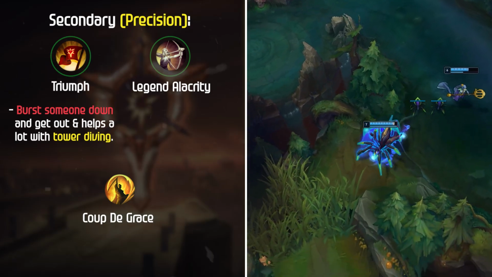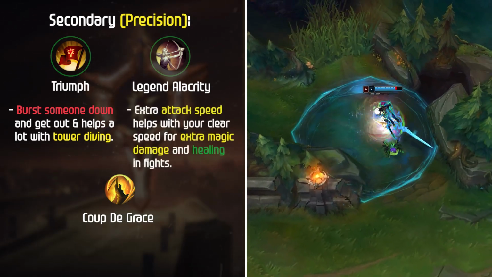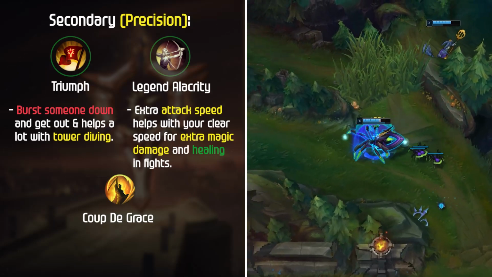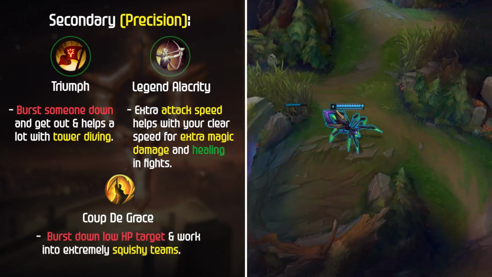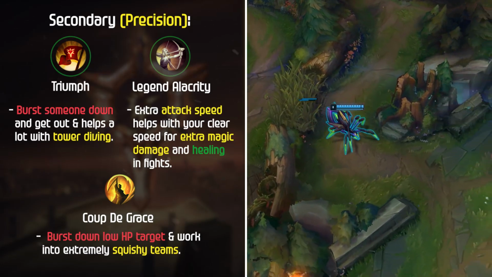Legend Alacrity is really strong all around on Elise and is quite underrated. The extra attack speed helps with your clear speed, and Elise does benefit a lot from the attack speed for extra magic damage and healing in fights. Coup de Grace is another option that's viable since Elise is looking to burst down low HP targets. Legend Alacrity is better in most cases, but Coup de Grace can work into extremely squishy teams.